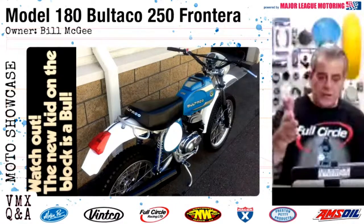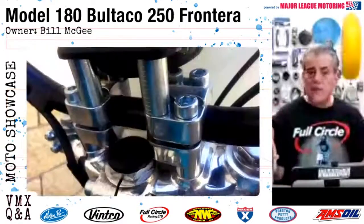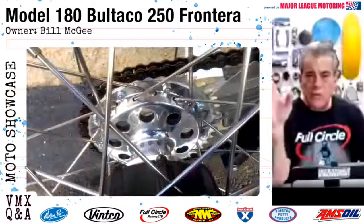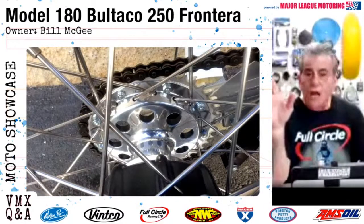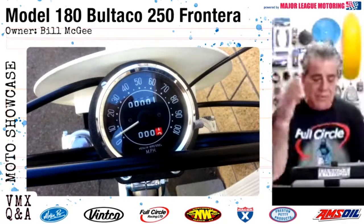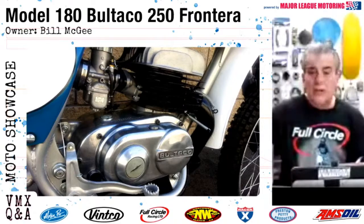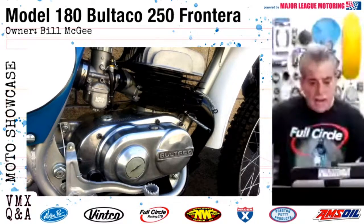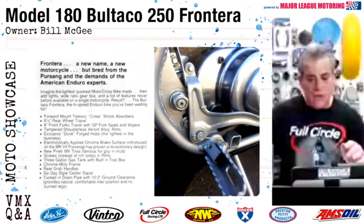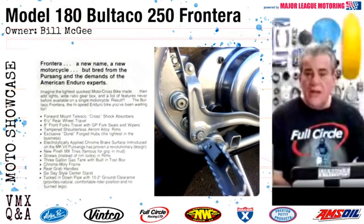It was treated just like any other restoration that we do, where all the hardware was replated, clear zinc, the way it should be. The spokes were replaced. The aluminum was polished on the cases, and Spanish aluminum polishes up absolutely beautifully, as you could see in that hub, that rear hub on that bike. There's the odometer we installed on it. The bike came out absolutely fantastic. For a little bit of easier starting, Bill wanted to go with the Mikuni carburetor, so we included a Mikuni carburetor on this particular engine. A lot of the work for that engine was done by Lynn Mobley at the time.